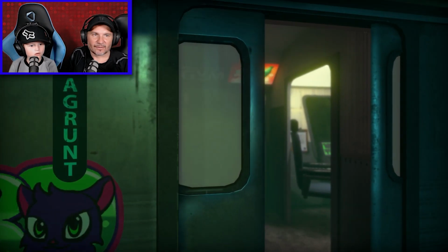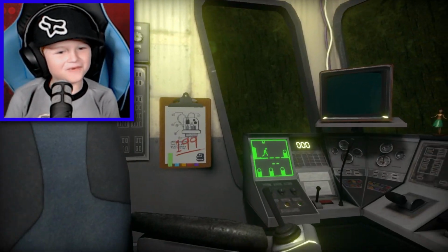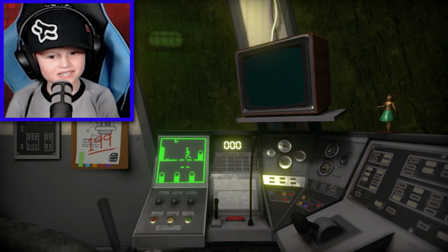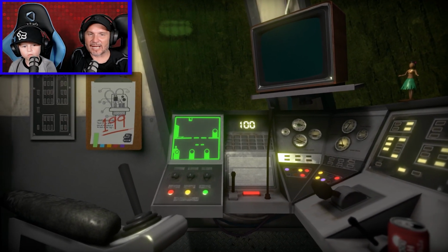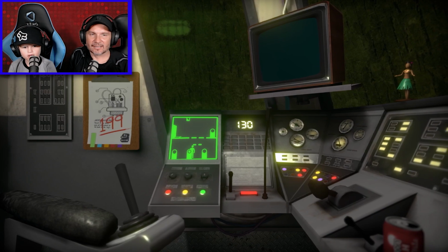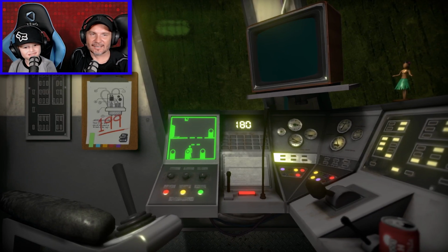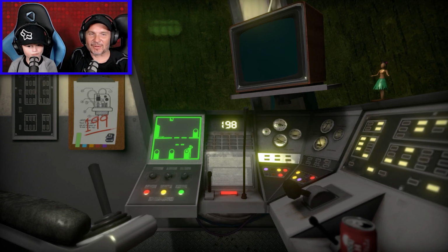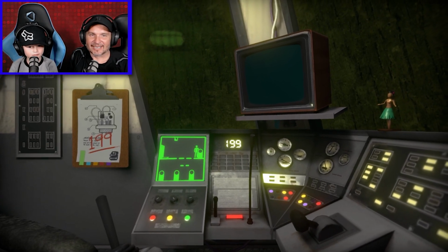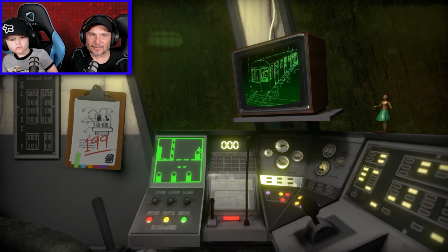Well, where do you go? We're driving the train. Hey, what are we going to do here? All we've got is buttons. Ooh, I know. Hang on. What happens when you press one? 19999... Oh, there's a code written on the post on the back. I think we press this. Here we go. What's happening?